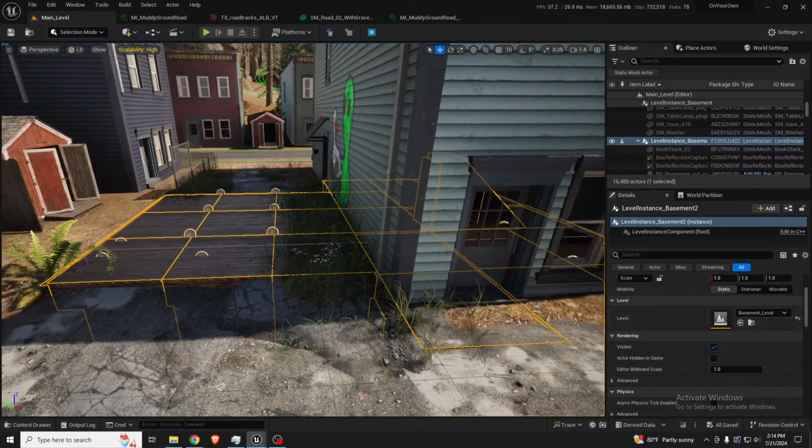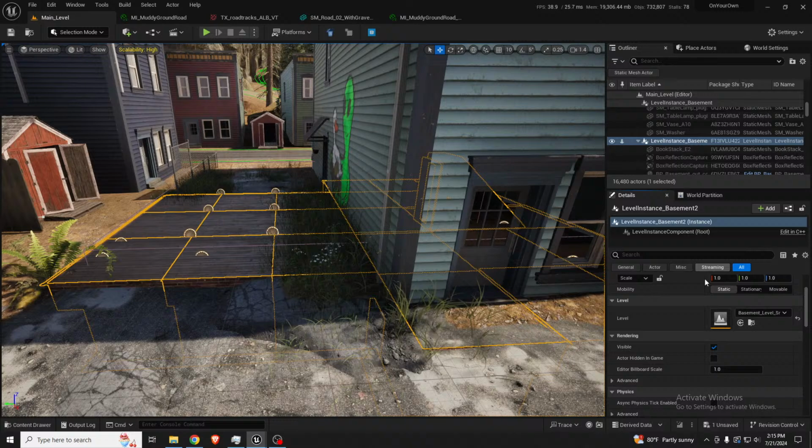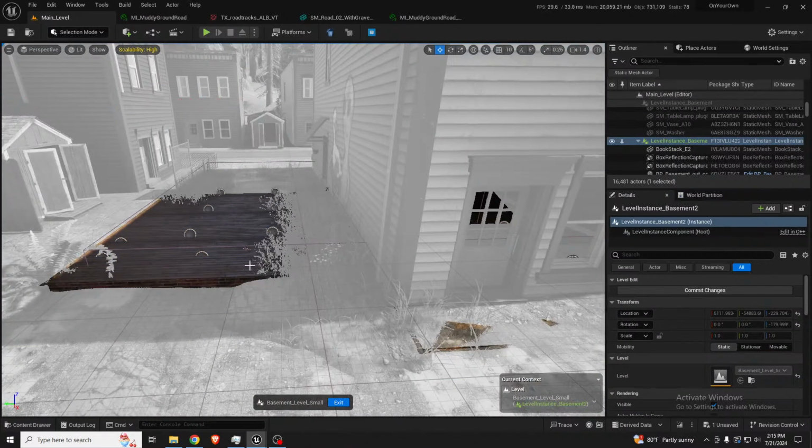All right, so now we have the small version of this level.